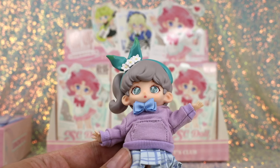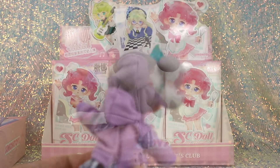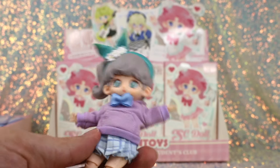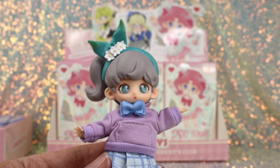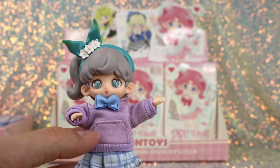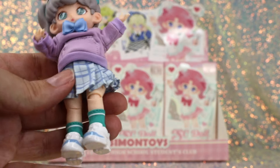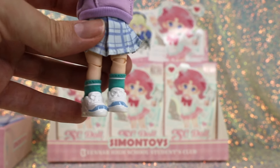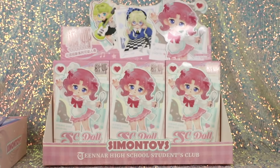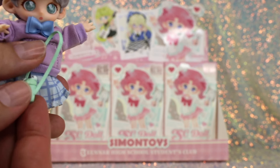She's wearing a really cute green headband with adorable little sculpted flowers on it, and has a cute little side ponytail. Her lavender sweater is a hoodie, so you do need to pop her head off to put this piece on — it's not very hard, you just pop it off. Her little bow tie is attached to the hoodie, and the pocket on the torso is sewn closed, so nothing can go inside. She has a cute pleated plaid-ish skirt, tennis shoes of course, and green socks. Her accessory is absolutely precious — a tiny little froggy bag.